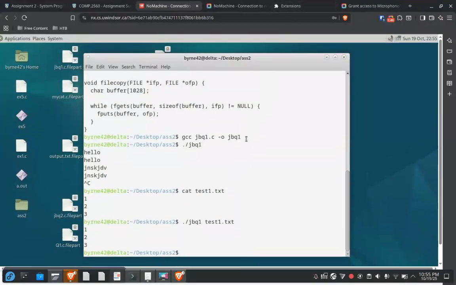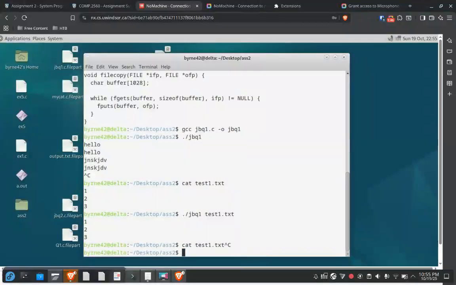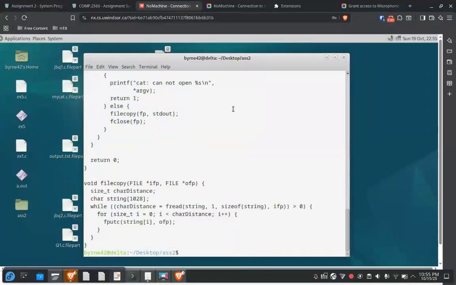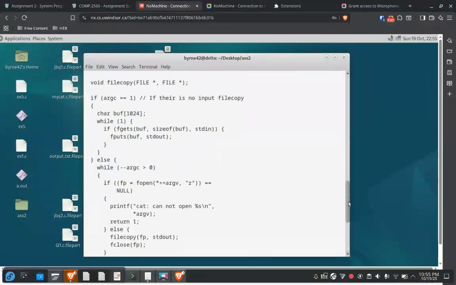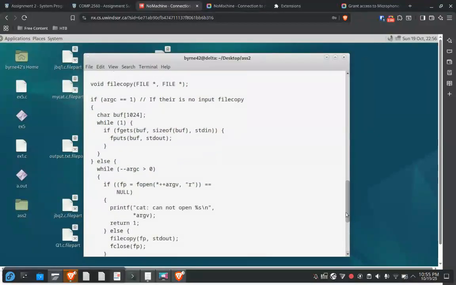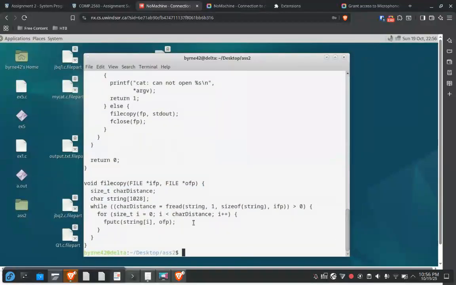All right. Now moving on to the next question, which is jpq2.c. You'll see here it is just the same, but in this case, we are using fread. Now, this looks complex, but in reality, it really isn't. It's saying here, define the character distance and make an arbitrary buffer called string.